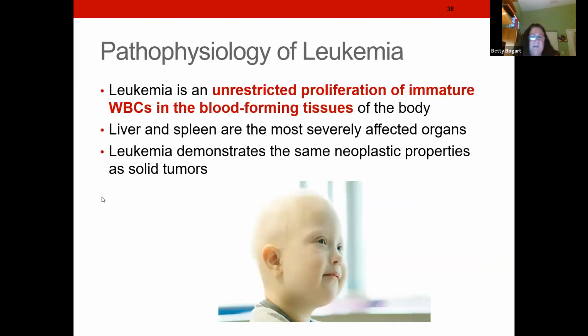Now, leukemia is described as an unrestricted proliferation of immature white blood cells in the blood forming tissues, which means your white blood cells are immature. They're not working. They're non-existent, basically. These children, there's 2 sorts of leukemia that you're going to hear about. You have lymphocytic and myelolytic leukemia, ALL and AML. The easiest to treat is ALL. AML takes a little bit more time and attention, but it also can be cured.